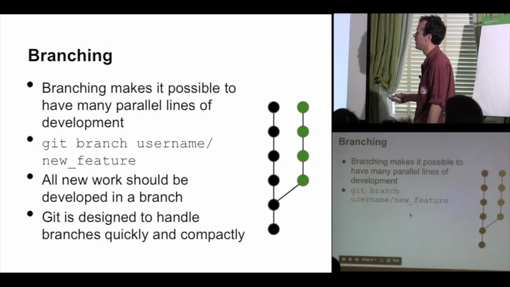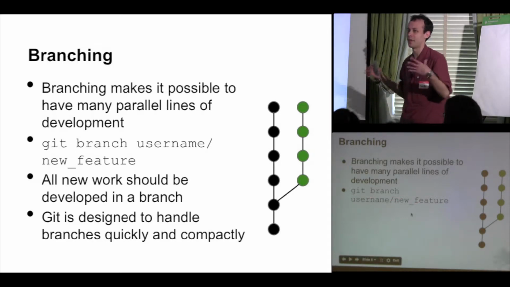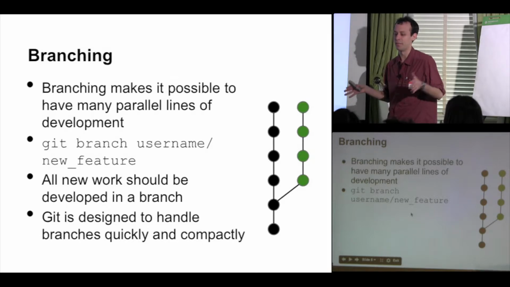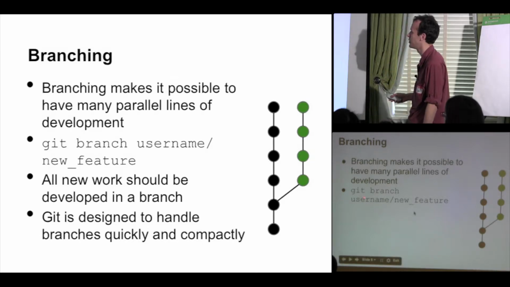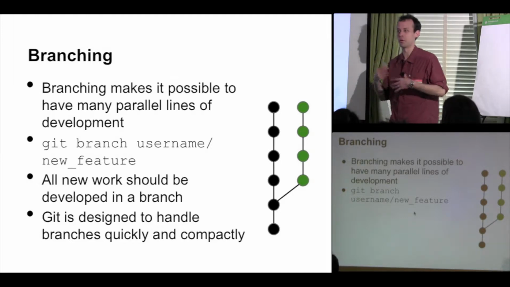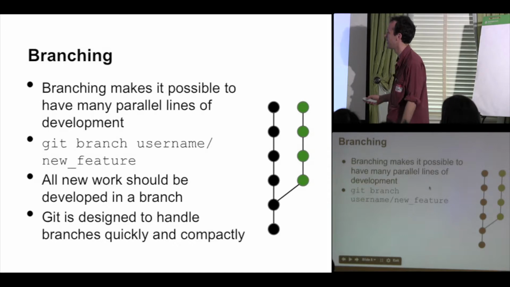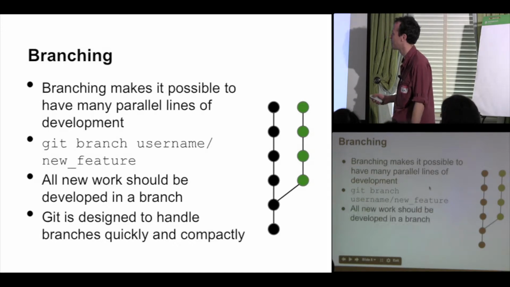The other thing is that if we use the namespacing, this whole string has to be unique, but this part doesn't. So I can make one called my username / new feature, and you can have abba / new feature, and it makes things much more reasonable because it allows some categorization. And it doesn't have to be usernames. Git understands that things separated by slashes are namespaces, and you can have multiple levels deep. You can impose your own organizational system on your own branches, so you have the power to do that. That's how the namespacing works.